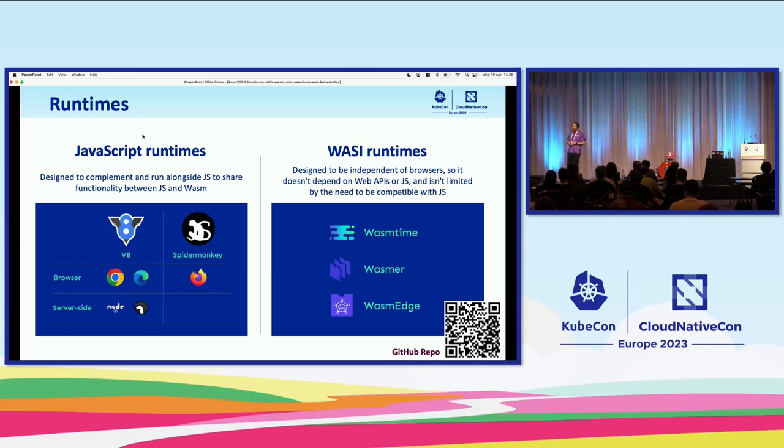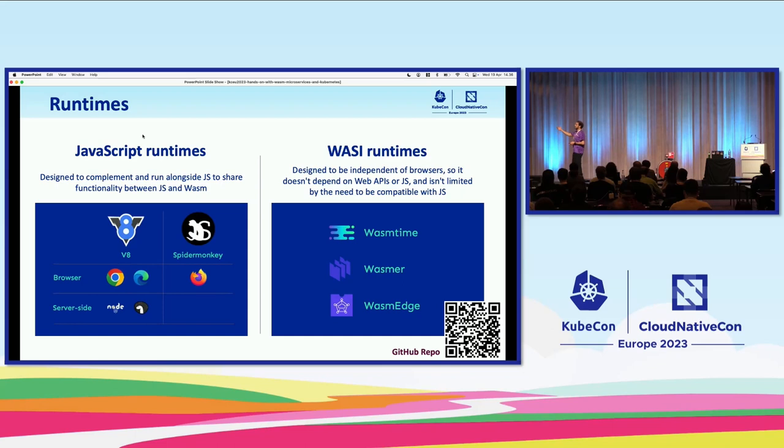Now, the JavaScript runtimes are where WebAssembly originates from. So it's about being able to extend the number of programming languages you can use inside the browser. And because those WebAssembly modules interact with browser APIs through JavaScript, there is a tie-in to having JavaScript be the glue code between the WebAssembly and the actual browser APIs. This is the type of WebAssembly support you find in JavaScript engines like V8 and SpiderMonkey, which are being used across the browsers that I'm showing up here, and some of the frameworks like Node.js and Deno as well.